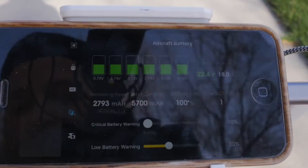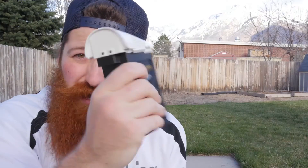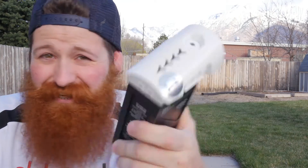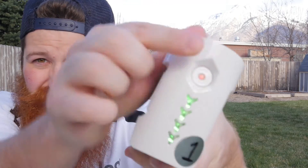So only fly on fresh batteries. Earlier I had battery one acting just like battery three, where it was about 50-60% full, and I did the same thing. So I went ahead and charged it up all the way. This is on a fresh charge that I just did a few minutes ago — let me show you the difference.